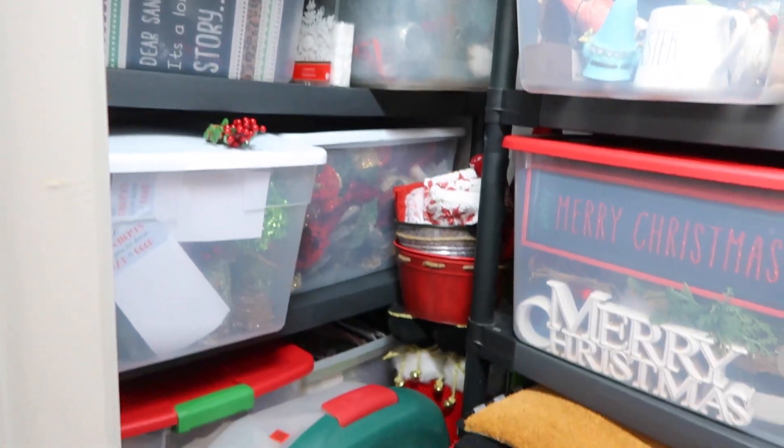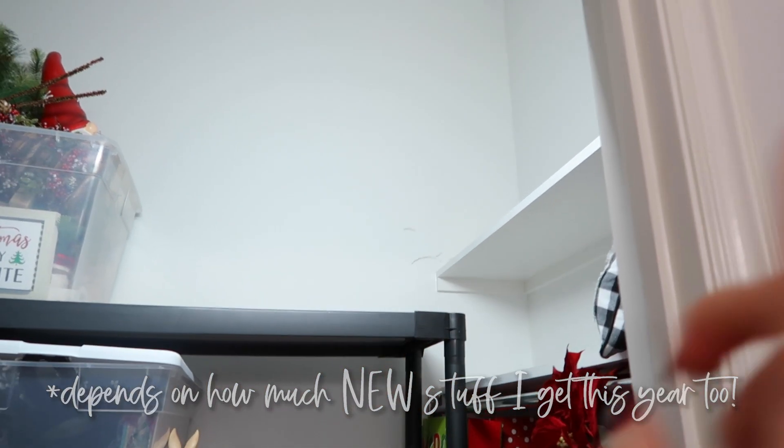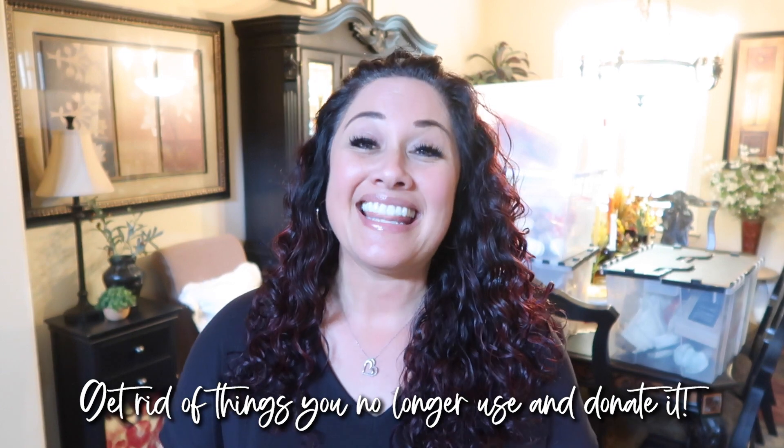I'm not going to get rid of most of this stuff. Maybe at the end of the season we will do an edit like we're doing for fall, but for Christmas. Really I'm thinking we just need to make sure we are using just enough space — the least amount of space with the six bins, keeping only the things we really love. Part of being organized and staying organized is to make sure you have the least amount of clutter possible. Keep the things you love, get rid of the things you don't. That way you're using up that valuable real estate that comes with storage.